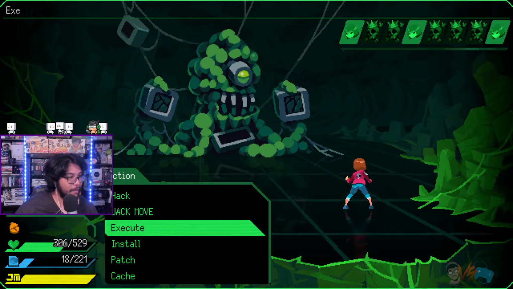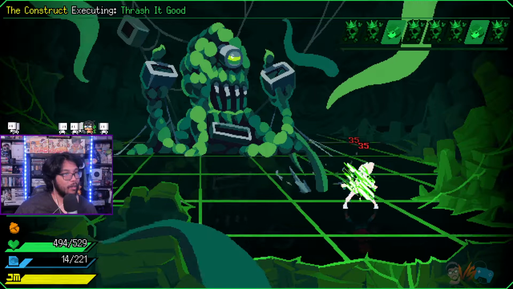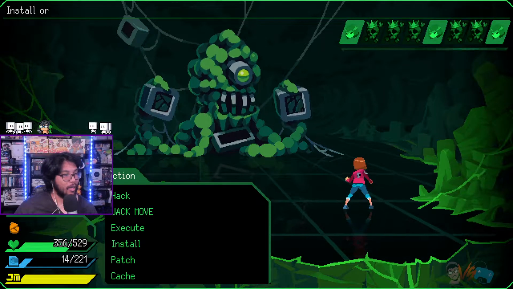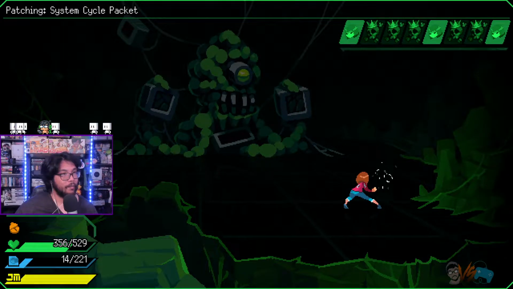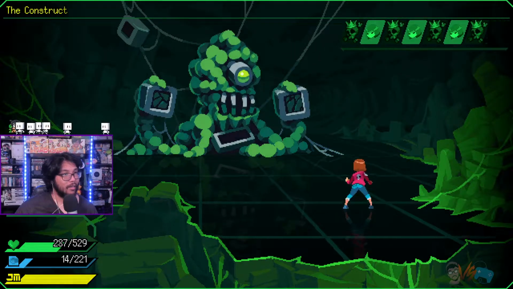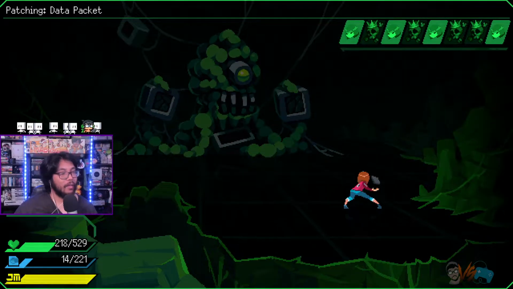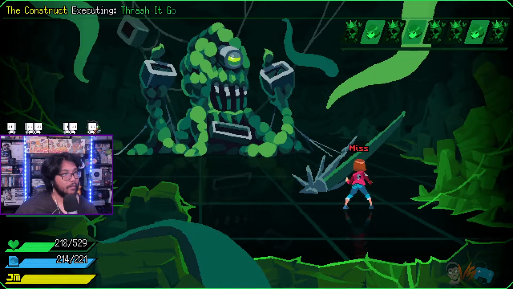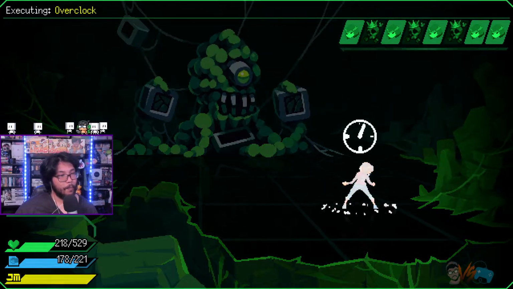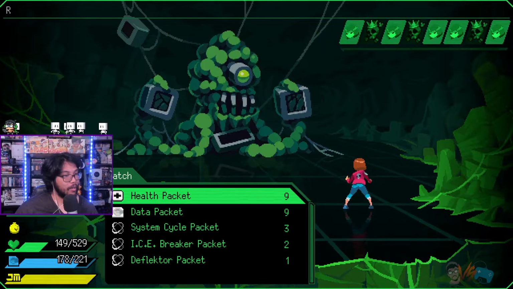Okay, now we just gotta survive, right? So let's start with intervene. He's slowing me down. I wonder what happens if I activate my speed up. Oh shit. I gotta remove it now. I'm going way too slow. Oh shit. God, son, chill. Patch data pack. Good miss, good miss. Let's do an overclock. Now we'll do a nice, good health heal.